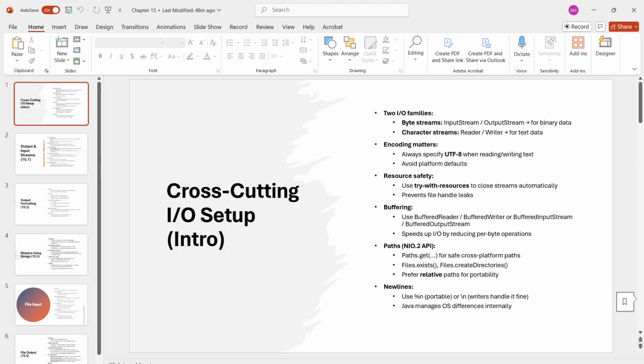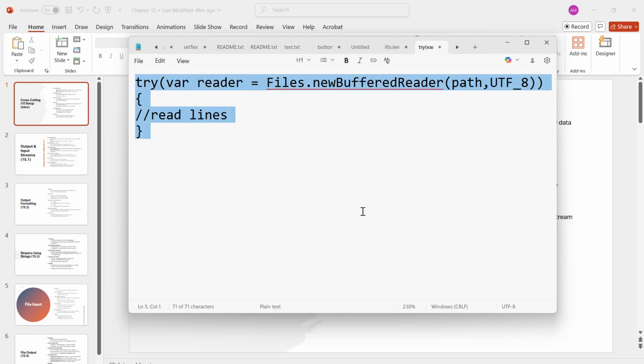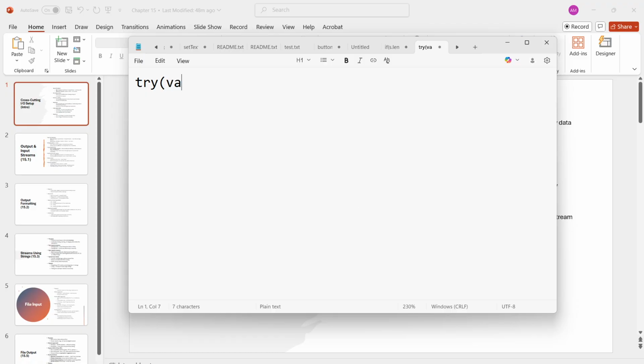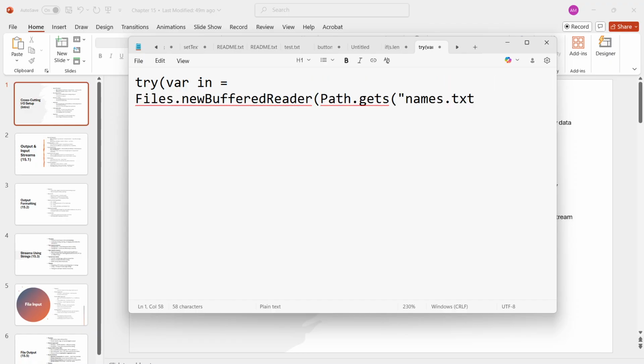You could try this: try, var in equals Files.newBufferedReader, Paths.get and your file name, which could be names.txt, and then UTF-8, and then you close it.